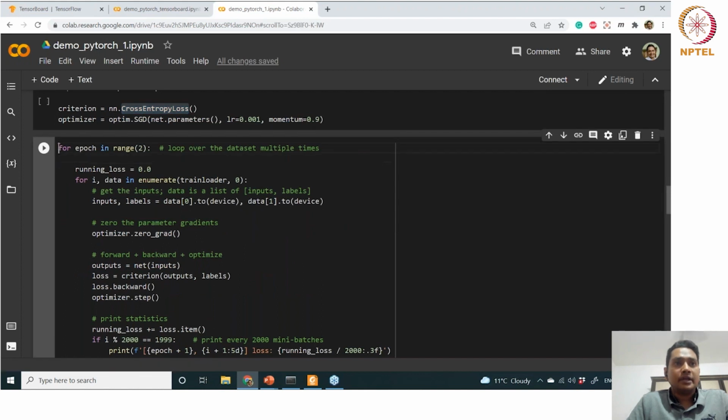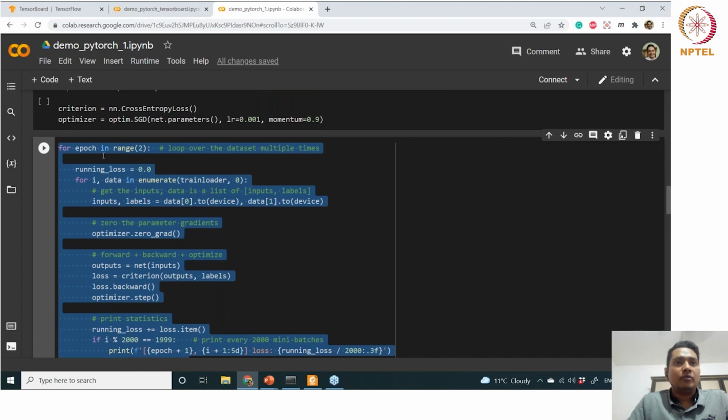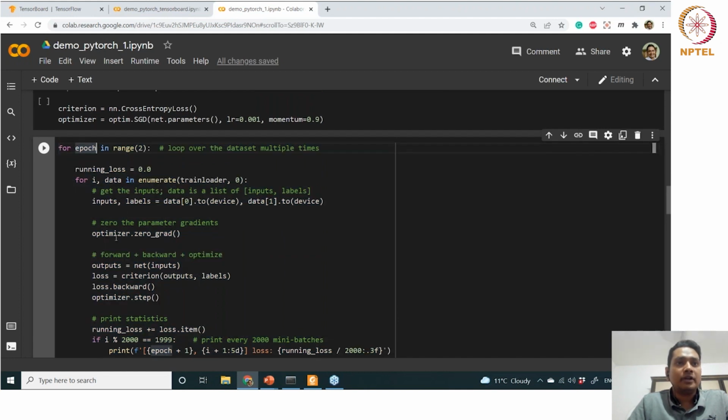Now this is your training loop. Once you have defined the network, you can see that inside this epoch loop, we are running through the entire dataset twice. Then the running loss we initialize to 0, and for i, data in the training loader, which has the entire dataset, we transfer the data as batches.